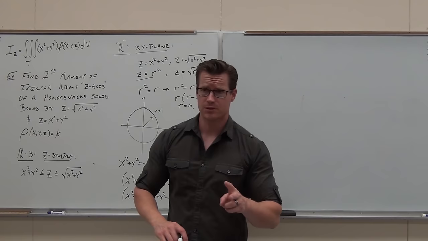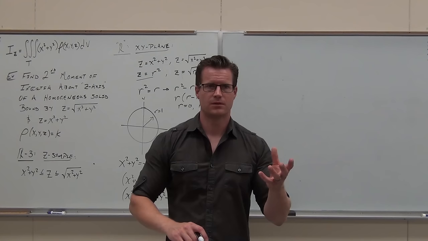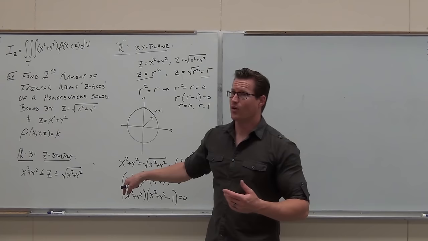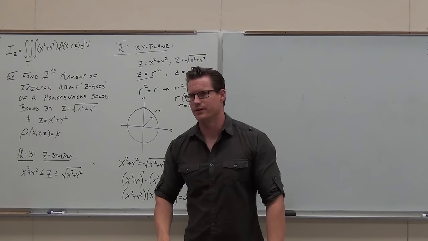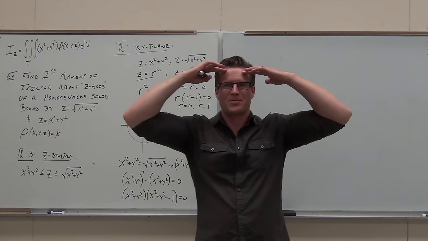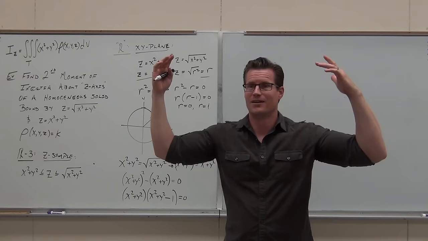Which one's easier? Polar. Because the other way you have to be clever, or do factoring like I've never seen before. It's easier if you're clever, but if you're not so clever, then you go, well, that sucks. Because then you're going to start distributing all that, right? And you go, x to the fourth plus 2x squared y squared plus y to the fourth minus x squared minus y squared. I don't know what I'm doing anymore. Polar. Done. Find the intersection. That's the easiest way to go.